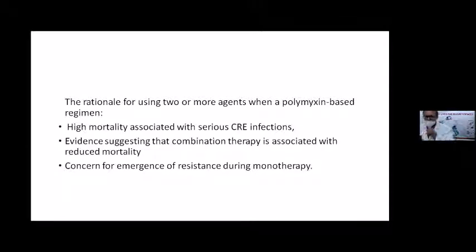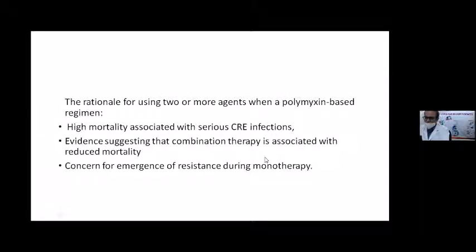Now, although it is said that we should not use two or more drugs if the MIC of carbapenem is more than 16, there are a few studies still favoring combination therapy even if the MIC of carbapenem is very, very high. The reasons given are the high mortality related to serious infection, some evidence suggesting that combination therapy can reduce mortality in some case reports, and a concern of emergence of drug resistance during monotherapy. That is also a great concern.